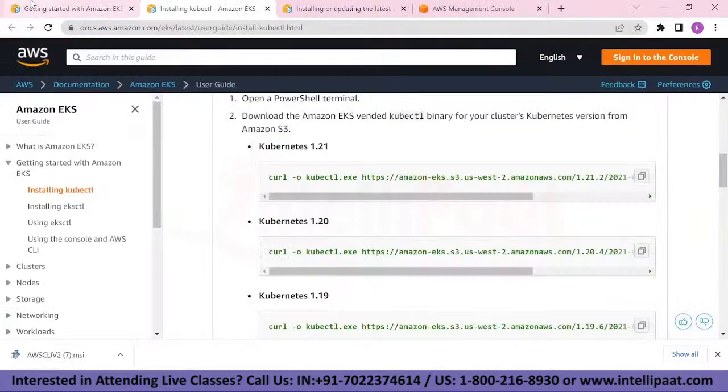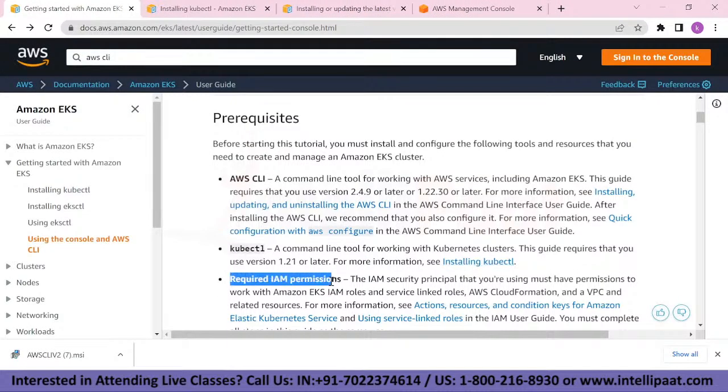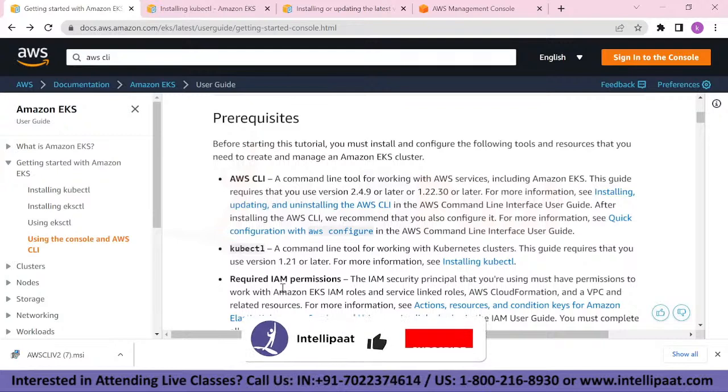which is the IAM role. IAM permissions are allocated with the help of certain roles, and these roles are attached to certain services. In our case, we require two such IAM roles, one for creating the master control plane and another for the worker nodes. So there are two distinct things: one is the master, one is the worker. We require IAM roles for the master with one kind of permission, and for the worker with a different kind of permission. We will be looking into the IAM when we create these clusters.